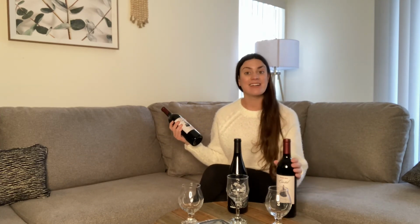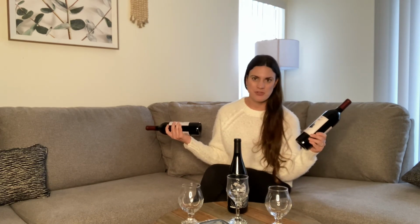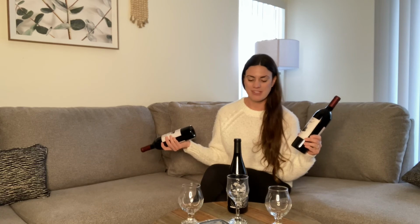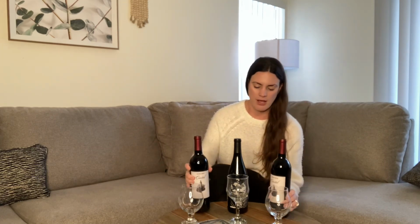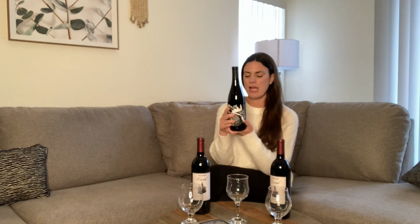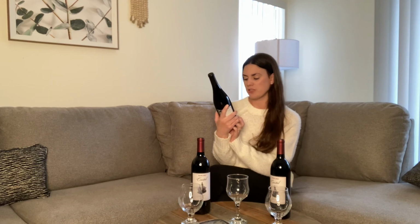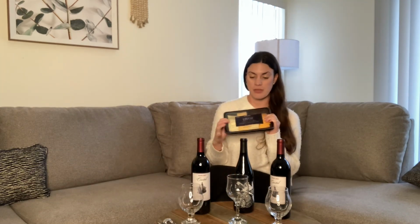But by accident, I didn't realize they also have a Zinfandel Coastal. So I picked up 2 Zinfandel and 1 Merlot. My mistake, but now we can compare them side to side. They're the same price. And then I just thought to try something different. I picked up a Cabernet Franc, and I figured I could give this one a try as well. In addition, I also picked up this cheese party tray at Trader Joe's that I'm going to be taste testing with the wine. So I'll do some type of pairing.